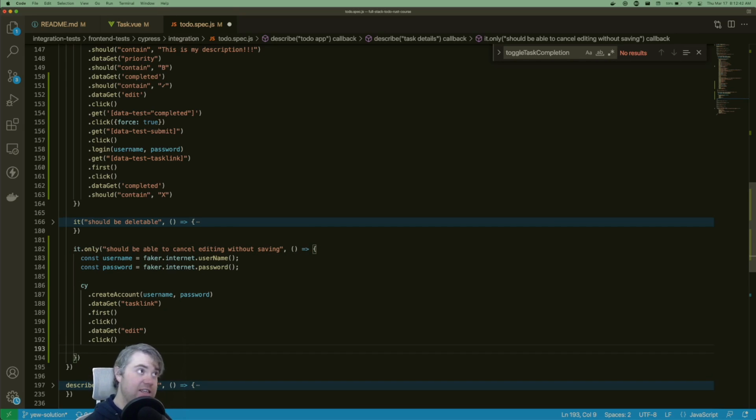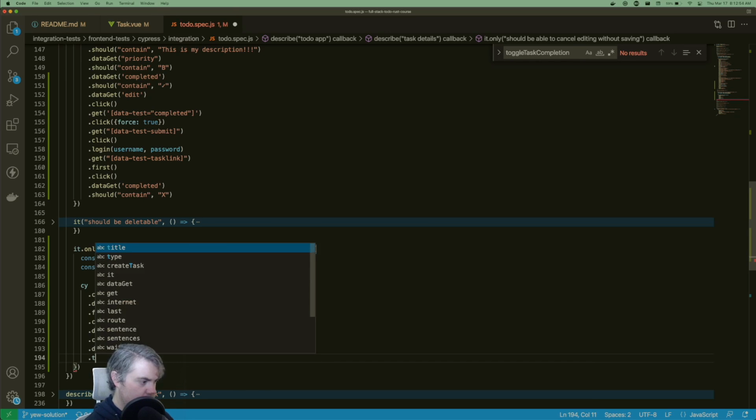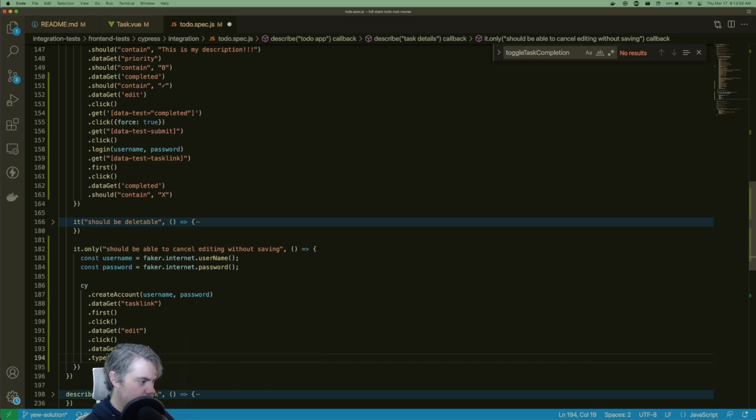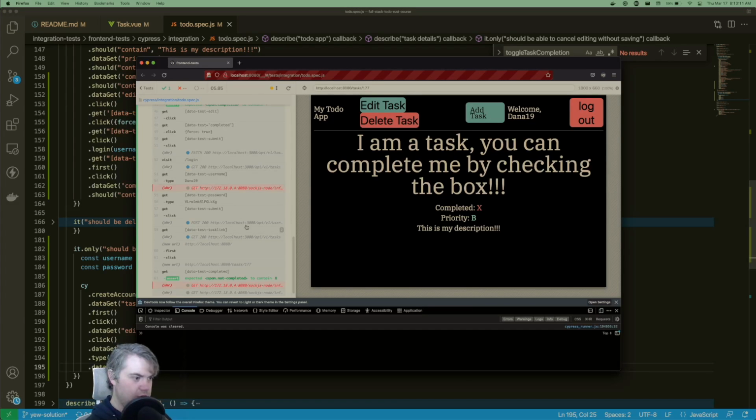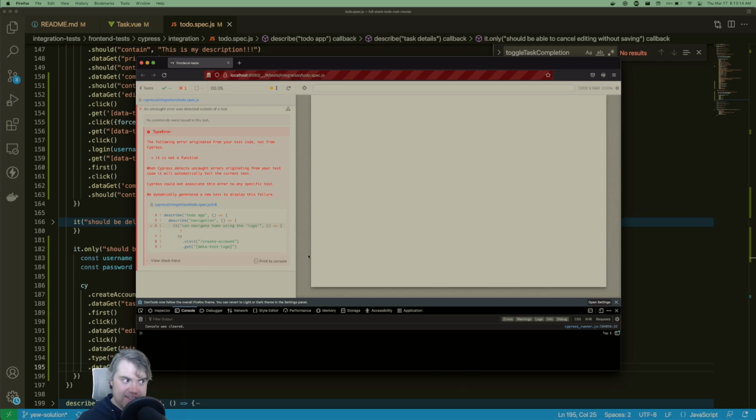Then I want to click on each of the things. It shouldn't really matter which one. Let's just choose the title. Okay, that should be the first thing that fails. So I'm going to save it here, and we're going to watch this fail from not being able to get the cancel, or maybe this exact same thing again.